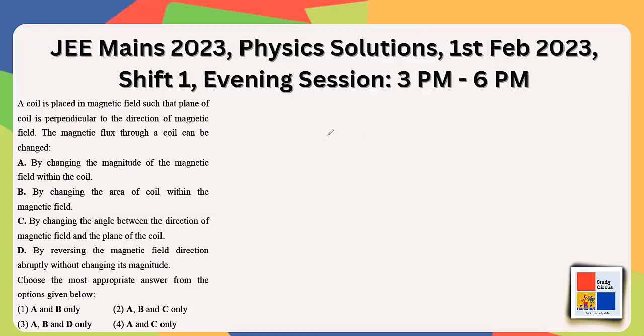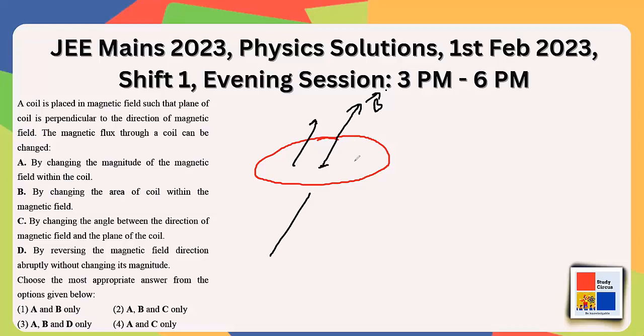Okay, right. So we know that suppose this is the area that we are talking about, and let's say this is the direction of the magnetic field through the area. So it is passing through it. The magnetic field lines are passing through the area. The magnetic field lines have magnitude B. And the plane of that area is circular, but the area direction is this one.